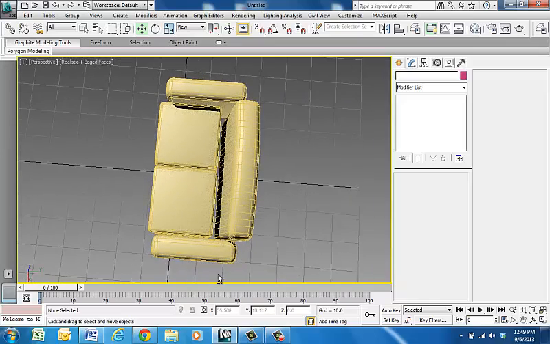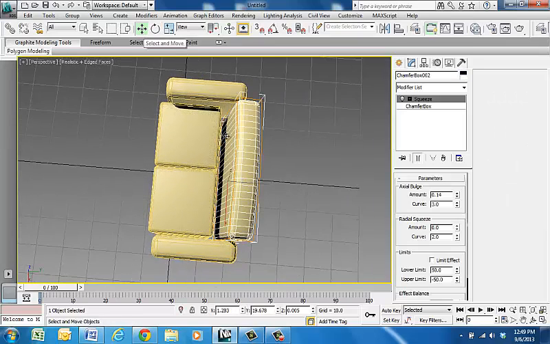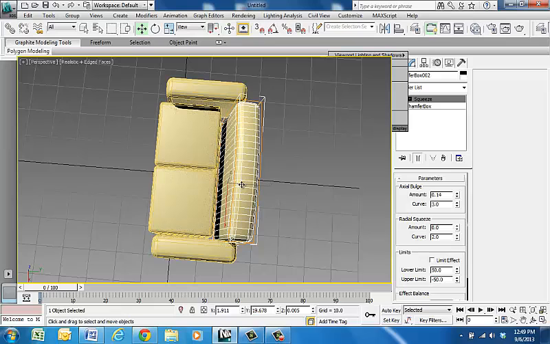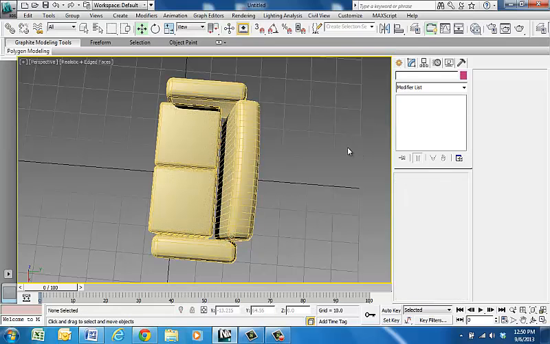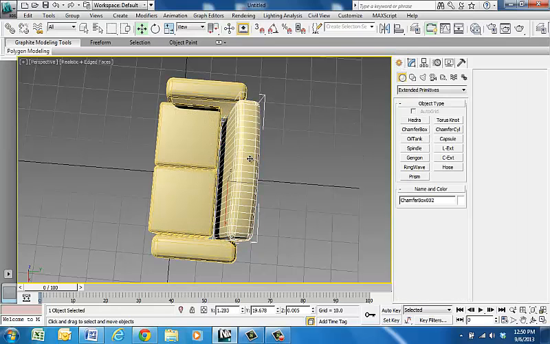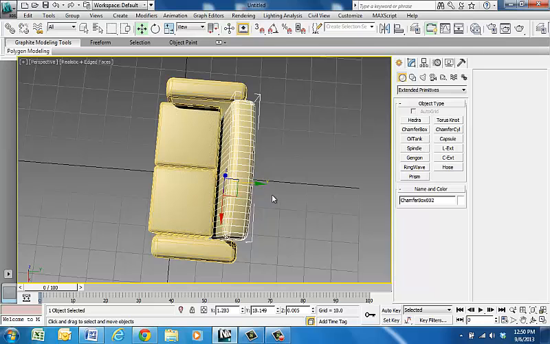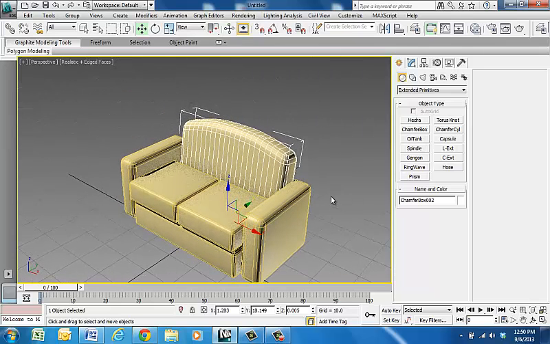If we wanted to close that gap, we could just grab the Move tool and move that closer. That's up to you. Go ahead and do a file save as, save it to your P drive as couch.